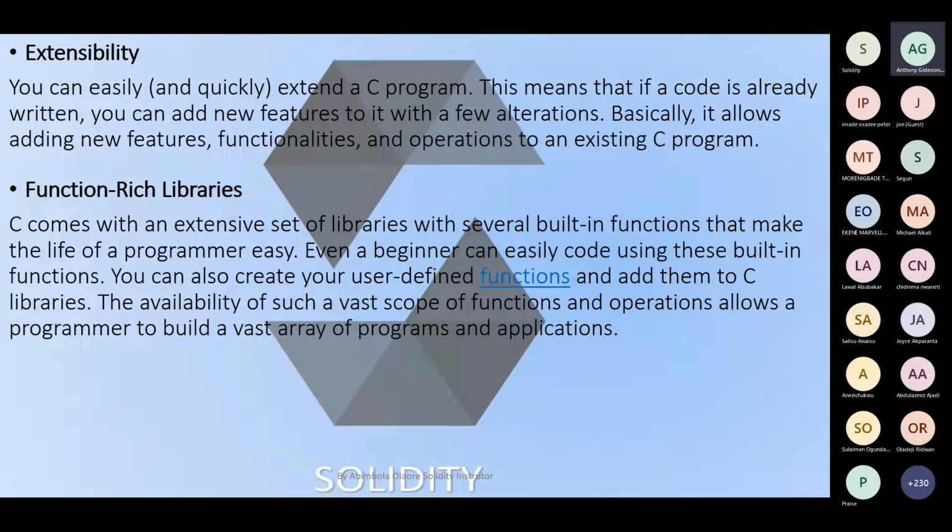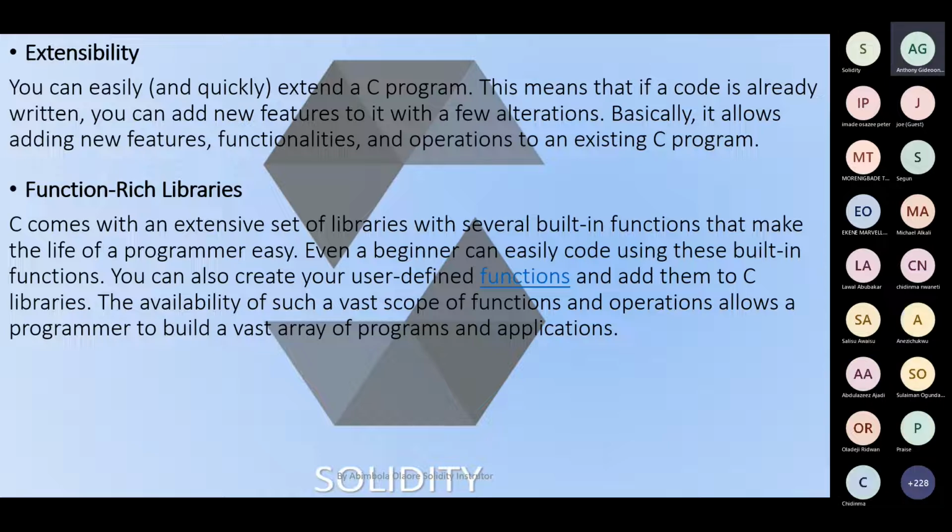You can also create your user-defined functions and add them to C libraries. The availability of such a vast scope of functions and operations allows a programmer to build a vast array of programs.